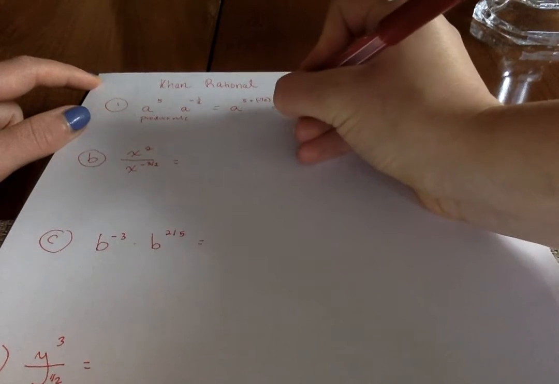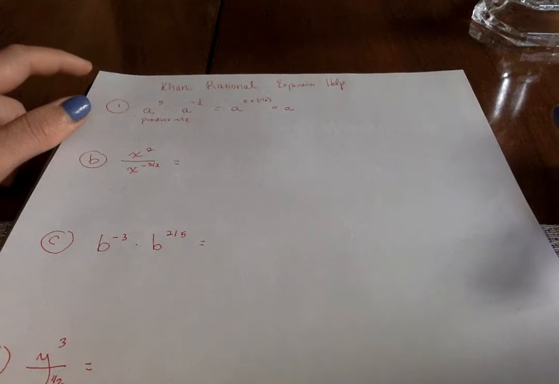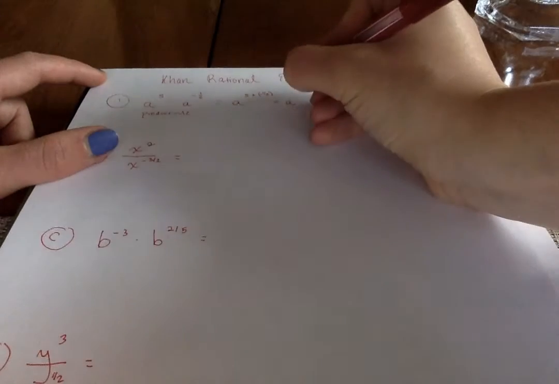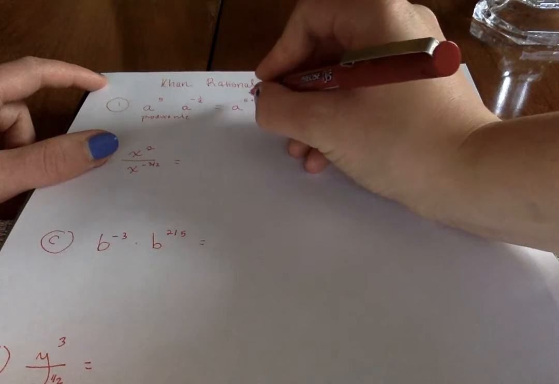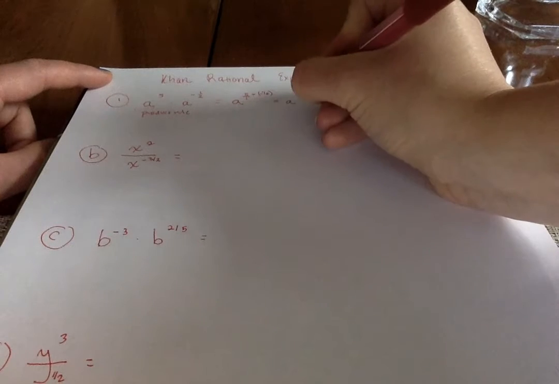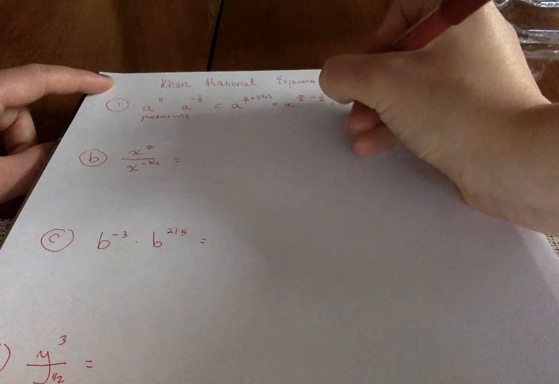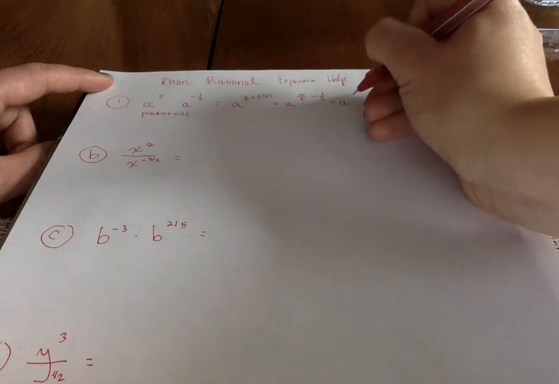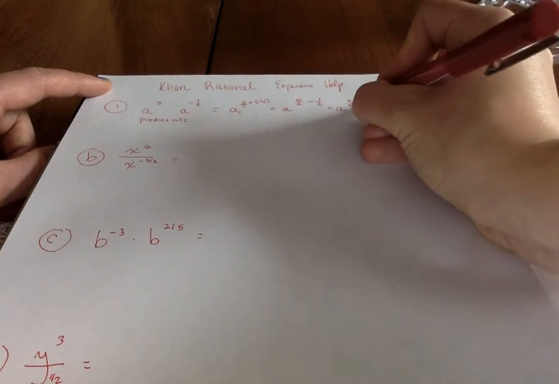Then we need to change 5 to be a fraction over 2, or you could always use a calculator, but I think that Khan Academy is going to want it in a fraction. So then it becomes a to the 10 halves, because I multiply 5 by 2 and 1 by 2, because it's really 5 over 1. And then I have plus or minus 1/2. And that gives me a to the, I subtract the numerators and I keep the denominator, a to the 9 halves.